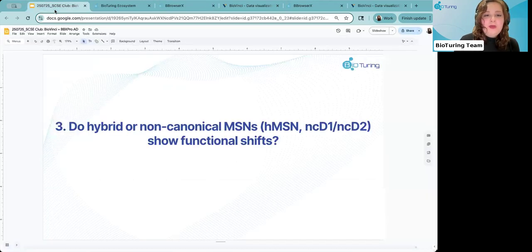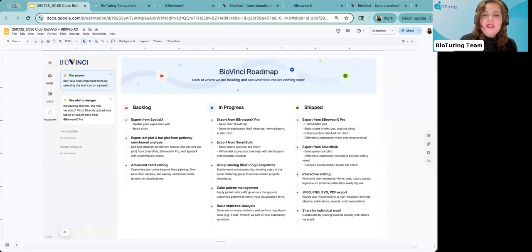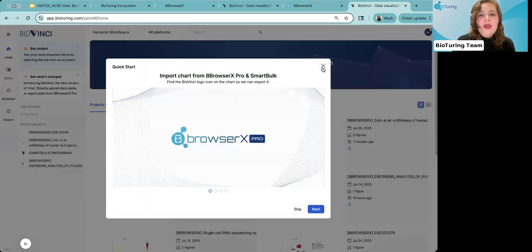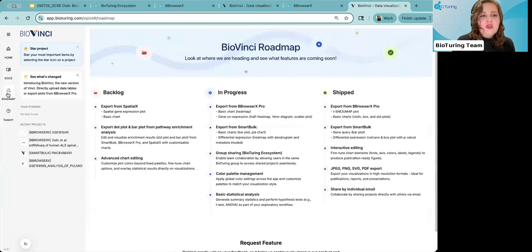Okay. If I go back into my slides, something I want to mention is that we now give you the ability to keep track of what roadmap features will be available in BioVinci. If you go into the actual BioVinci platform, you'll see that we include information on the roadmap, and that will give you an idea of which features are quite important in your workflow analysis, or whether there are still features missing from the roadmap that would be very useful to add, especially when it comes to visualizing data or different statistical parameters that might be useful to integrate into these different figures.